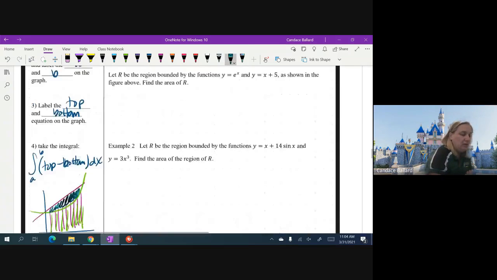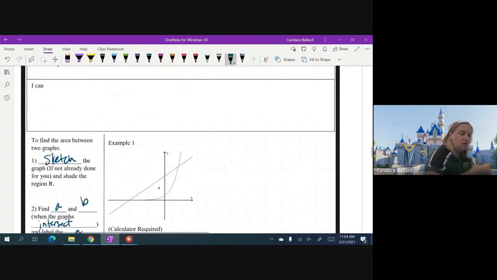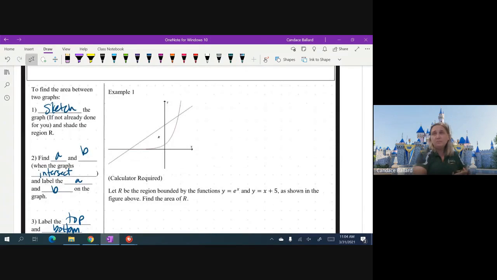If you don't have your graphing calculator out, you're going to want it, because we're going to use a calculator on both of these problems. There are a few I assigned that are technically no calculator. The integration will be a lot easier, like integrating a line and a parabola. It's not a big deal to integrate by hand and practice that. We shouldn't necessarily need to go over that because you guys have done definite integrals already. So we're going to just go over the concepts and use our calculator to assist with some of the arithmetic. A lot of this is going to be setting it up.